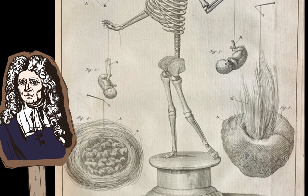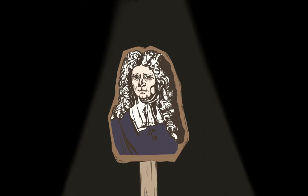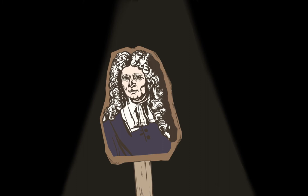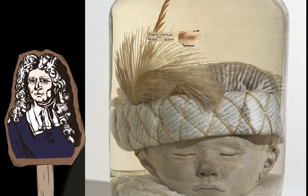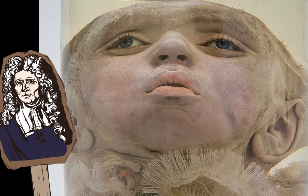Believe it or not, Roesch was one of the more optimistic ones. He attempted to defend against the fear of death by creating anatomic works of art that would live on forever. Roesch did not, unlike some of his contemporaries, collect specimens with deformities such as conjoined twins. Instead, he depicted idealized realities that reanimated the subject. Just like artists at the time, Roesch gave his specimens lively and emotive qualities — a real-life Frankenstein. As an example, here is an image of an infant head that he preserved with glass eyes. The eyes portray a non-existent consciousness and therefore elicit an emotional response.